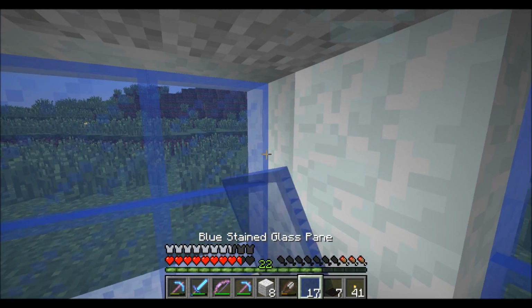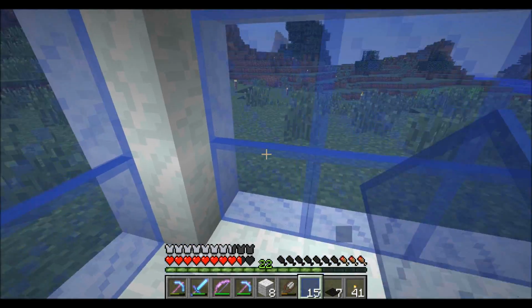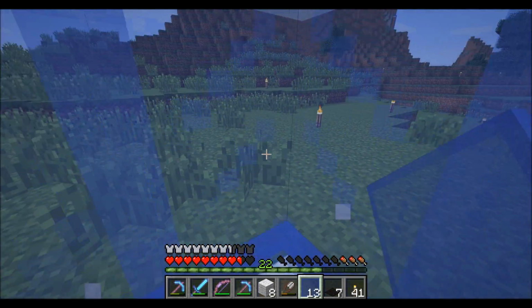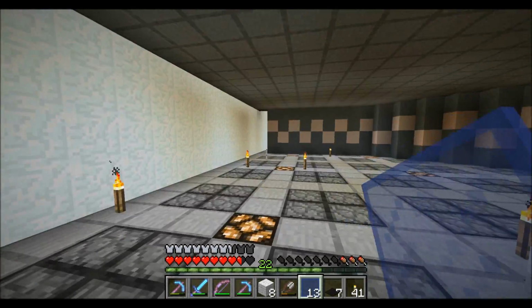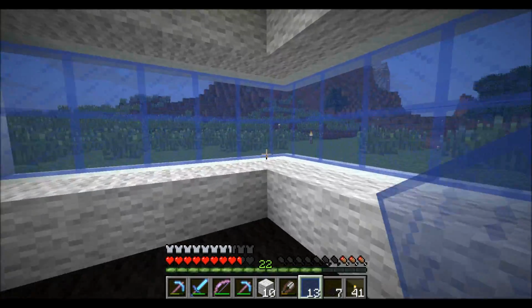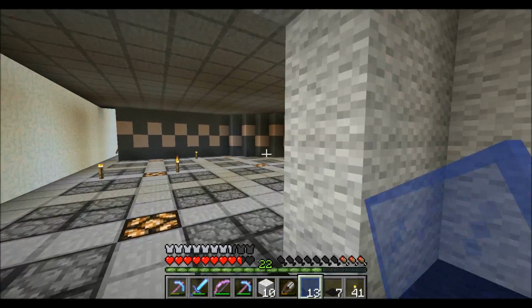So 1, 2. And I can either go like this, or if I put one of these here, does it connect? Oh yeah, it connects. This is like a super room over here. None of the other rooms are going to have this good of a view, except the room right upstairs, the inpatient side. But yeah, I think that looks pretty nice.